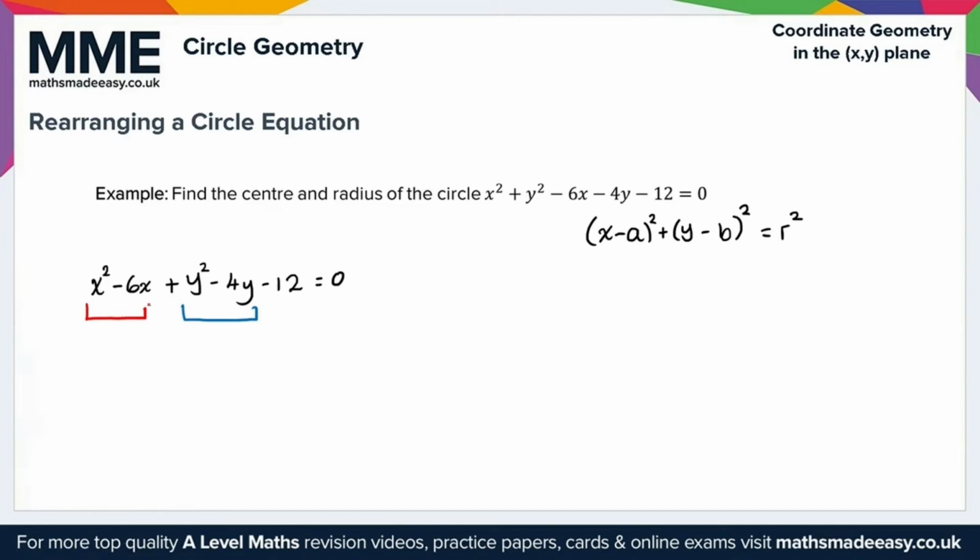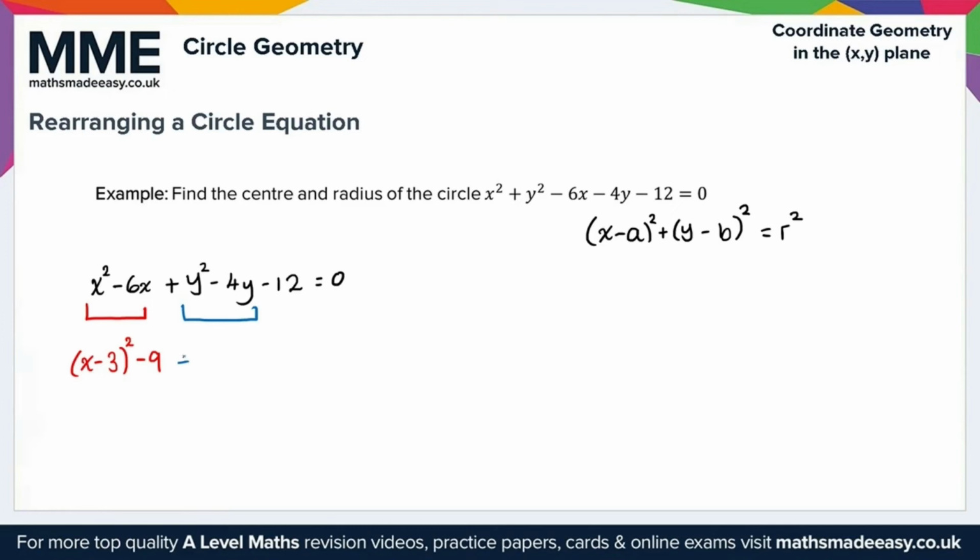So completing the square first on this part in red here, that's simply going to give us x minus 3. We square this minus 3, which would give us positive 9, but we want the minus of this because we're completing the square, so that's minus 9. So that's the part in red here. These are equivalent. We've just completed the square on this part. We now need to repeat this on the part in blue here.